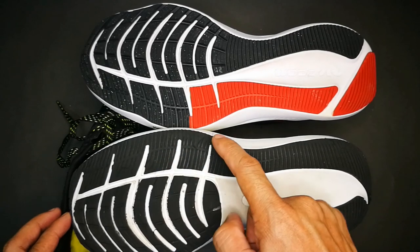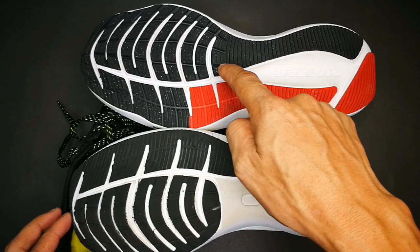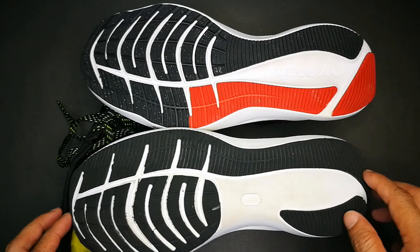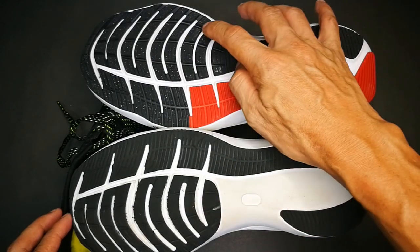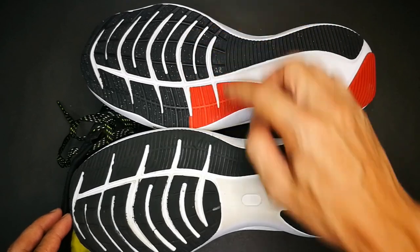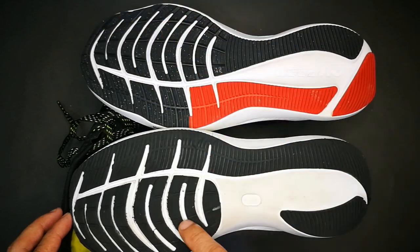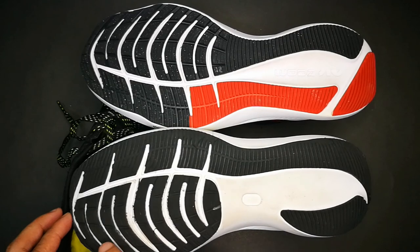Okay, so this is a flex groove: 1, 2, 3, 4, 5, and also in Winflo 8, there is a 1, 2, 3, 4, 5 groups also, and also there are some small grooves at the center and at the middle of these main groups. Okay, also the same 1, 2, 3, and 4. Whereas in this Haze 1.5, there are also 1, 2, 3, 4.